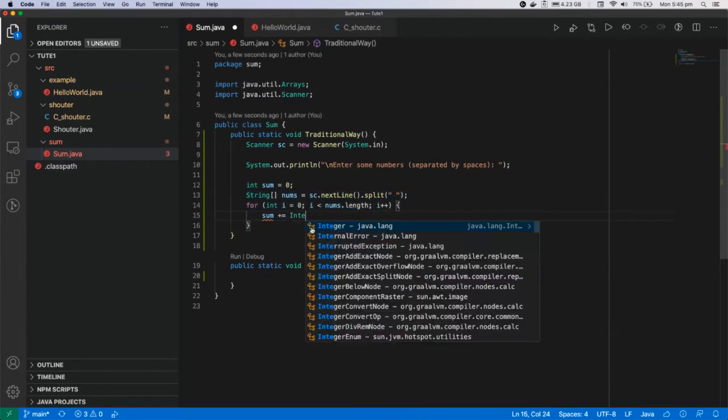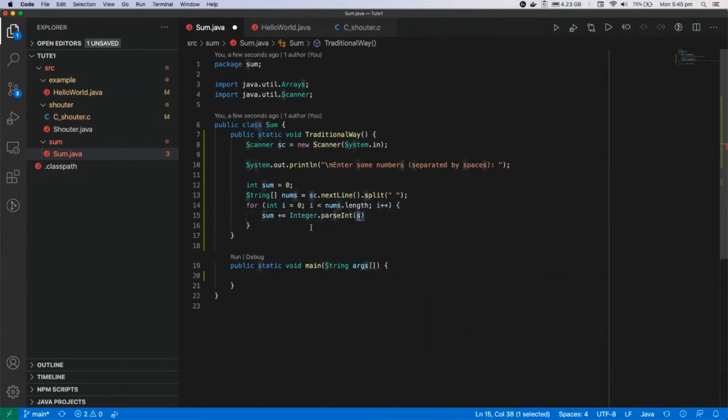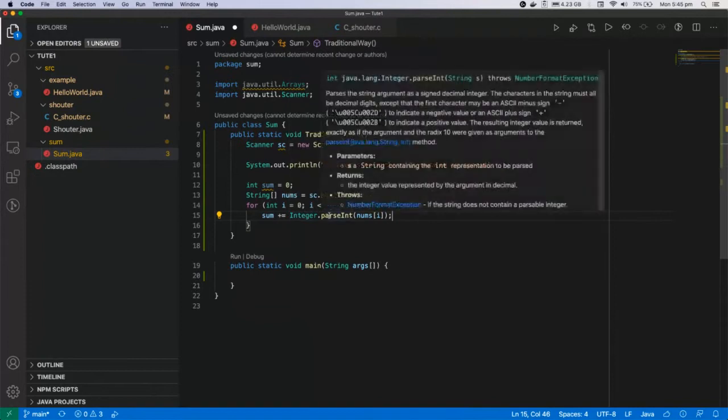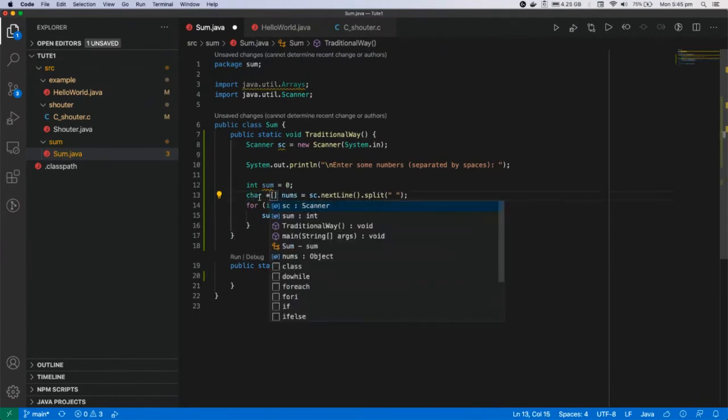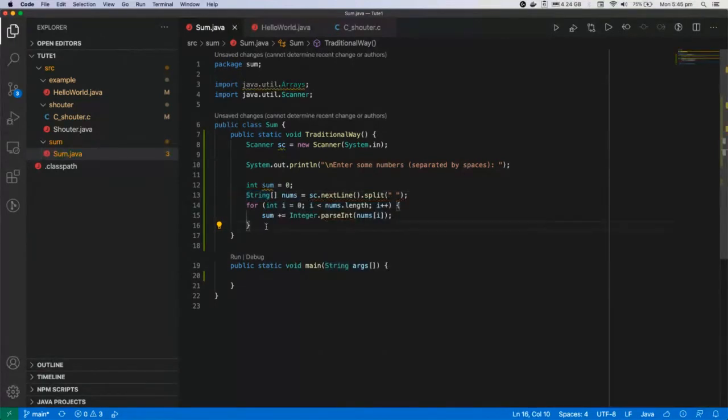Now this part here is just like atoi. The only difference is that it's parseInt rather than atoi, to convert a string to an integer. I guess the only other difference is that we call it String rather than char star. There are no pointers in Java. There are ways to simulate them, and I think there's probably an unsafe pointer class somewhere. There definitely is in C#, but in reality, you won't be using any pointers.